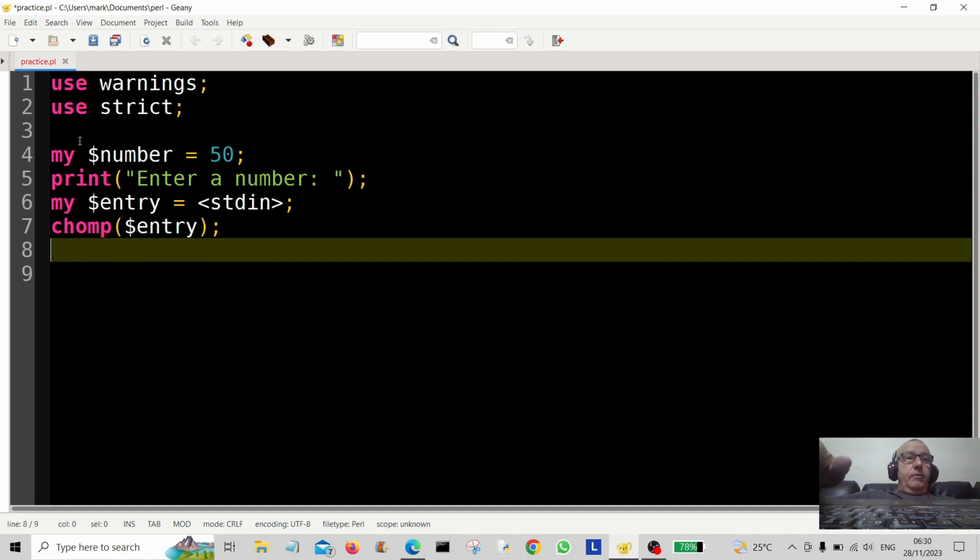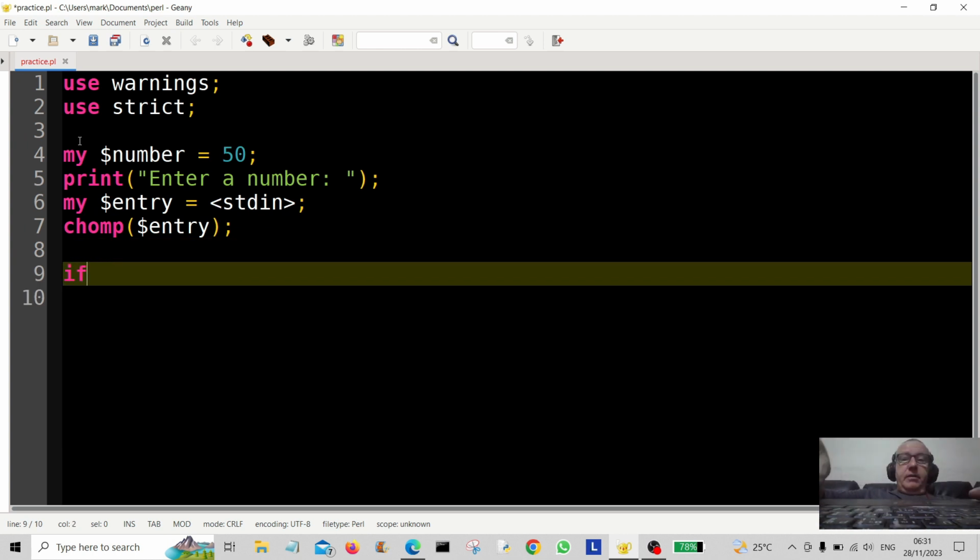And now we're going to come on to the conditional and comparison operator. So if scalar entry, what we entered, is greater than the number that we've got up there, we're going to do something.